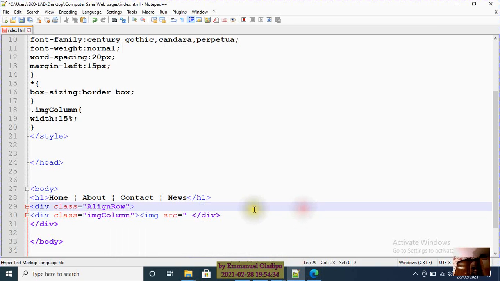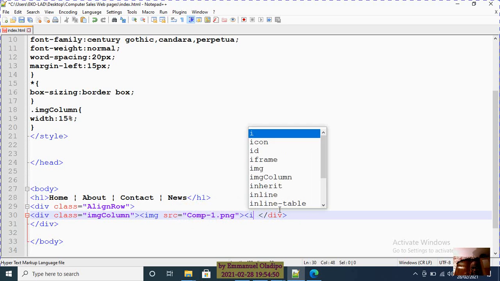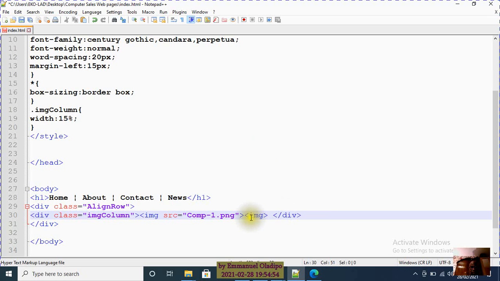Okay, so I will put com-1.png, and then close that and end my image tag like that.